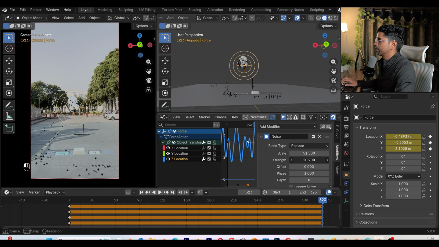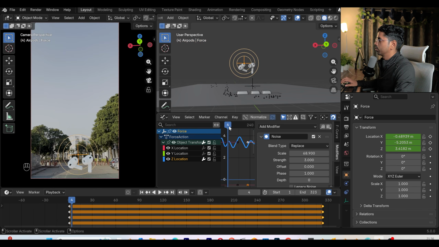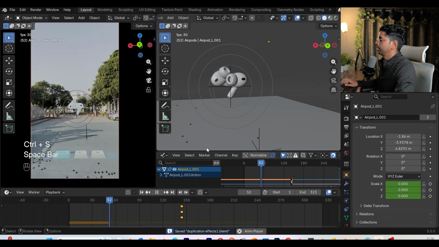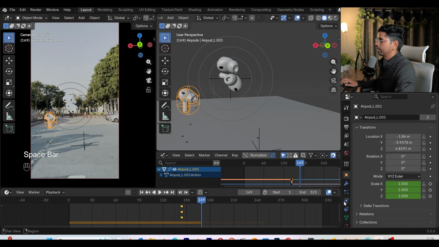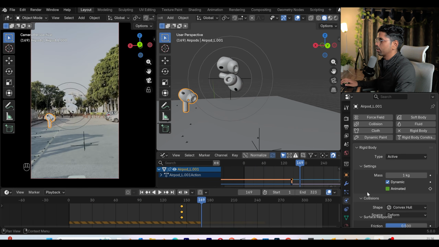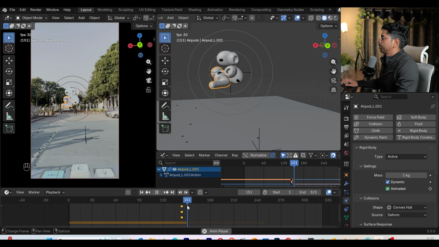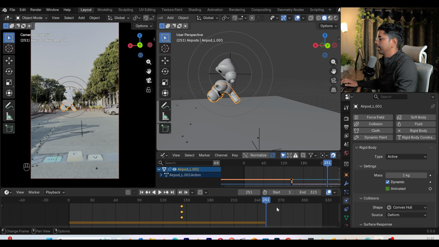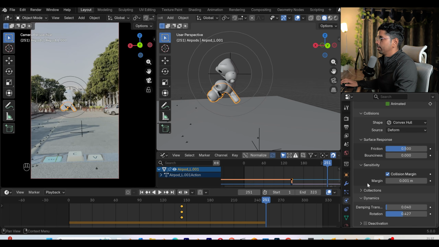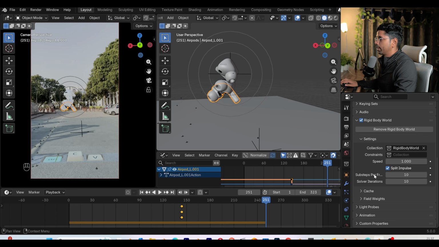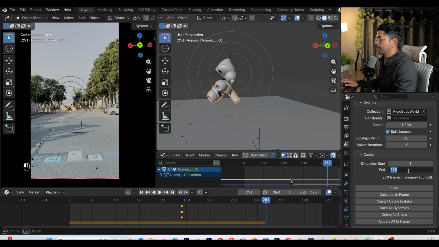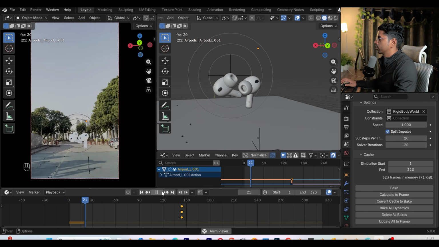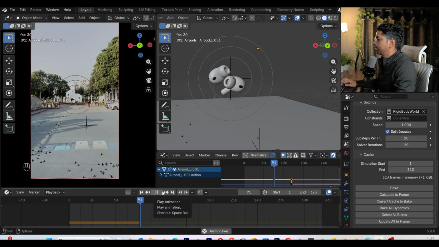And here I can just play. So let's go to the starting, and if I play, I'll select these and change this to the convex hull. Okay, so after 250 it stopped working. So go to the scene properties, and in the cache here I'll just make it 323. Increase the sub step more high, so simulation should be more stable.